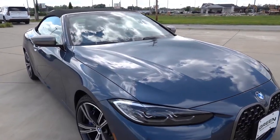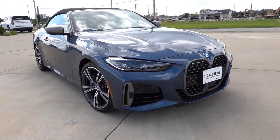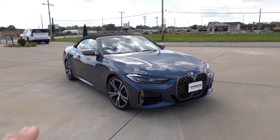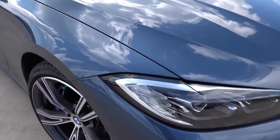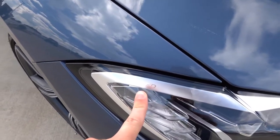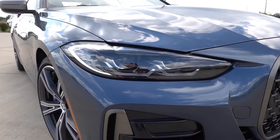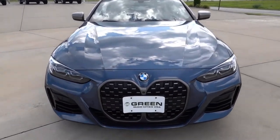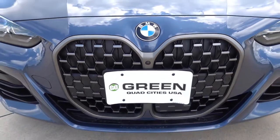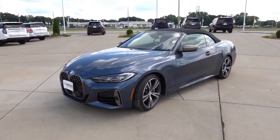Starting out at the front of this generation BMW, this was the first generation to feature the enlarged kidney grills. And to be honest, it's not as polarizing as I thought it would be looking at pictures online. Maybe it's the bronze accents on the M440 trim in particular. This BMW obviously has full LED headlights — it says BMW LED in the silver trim underneath the lens. They are projectors and they are adaptive, so they will auto-level and turn with the steering wheel. Overall, it's a pretty aggressive-looking front end, and the color combos really match very well.